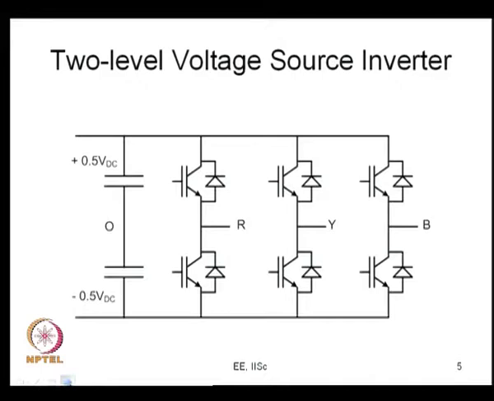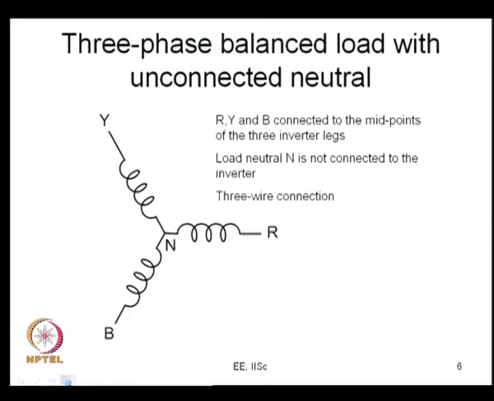And what we have been talking of is a 2-level voltage source inverter. So, it is a DC and it produces AC. It is an inverter, it produces 3 phase AC, it is a 3 phase inverter, and it is a 2-level voltage source inverter. If you take the R leg, this is the pole, a single pole double throw switch, the top is on or the bottom is on. The pole is connected to either the positive voltage or the negative voltage, and there are 2 levels, and therefore, this is a 2-level voltage source inverter.